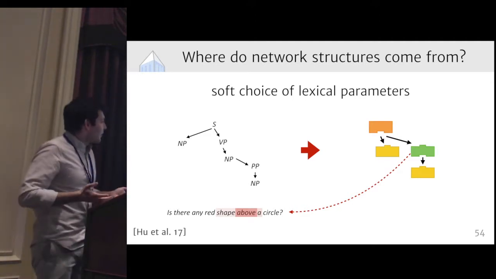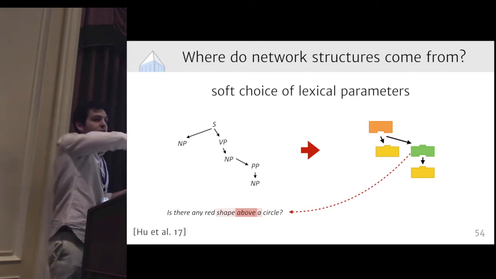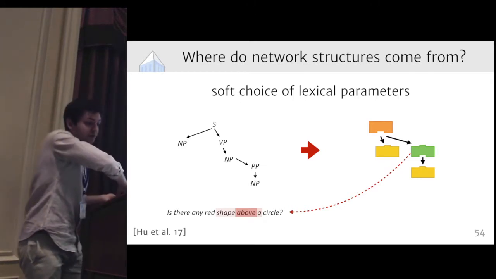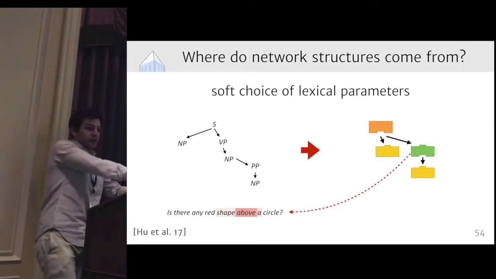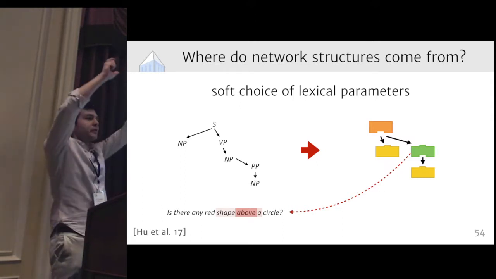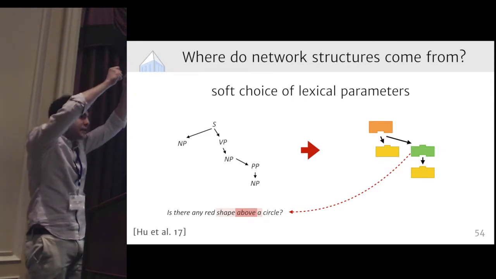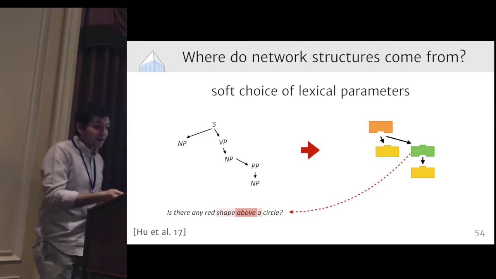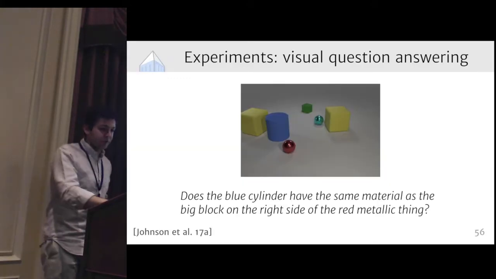And so what we're basically telling the model is, here's some kind of high-level logical scaffolding that we think is pretty close to correct. Use it or don't use it as you see fit. And there's nothing stopping the model from sort of jamming the whole sentence into just the top of this and not using any of the structure. The exciting thing is that the scaffolding actually does get used. So let's look at some examples of this.